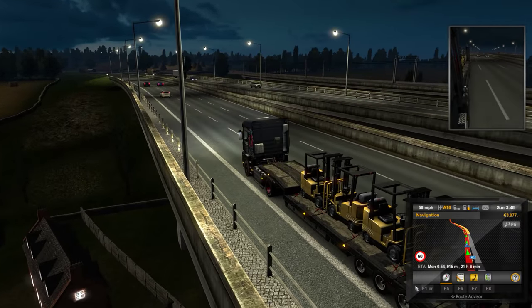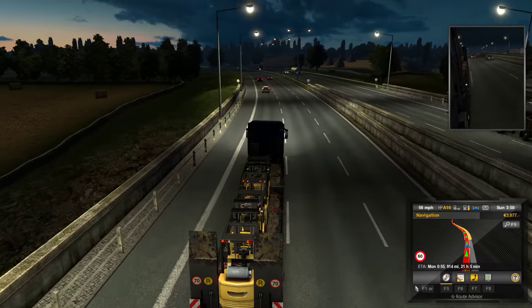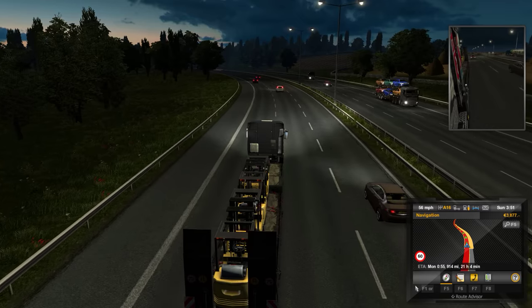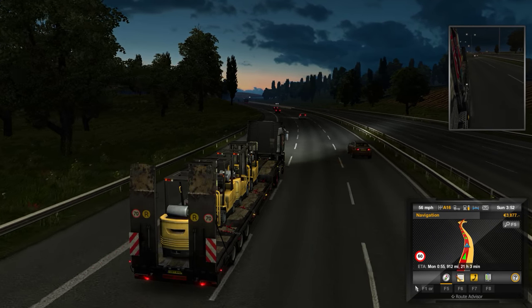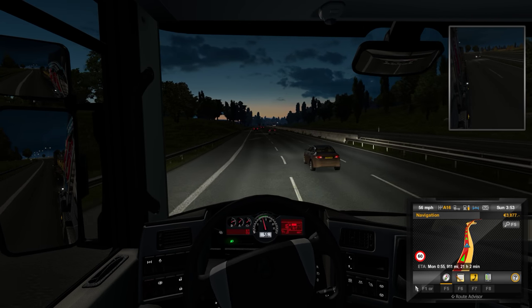That's our cargo as well, in case you haven't seen it. It's a load of forklift trucks, and they're going to pay us like 59,000 euros for the privilege of taking this all the way to Austria. Let's get back in the cab now. We're over the bridge. There we go.